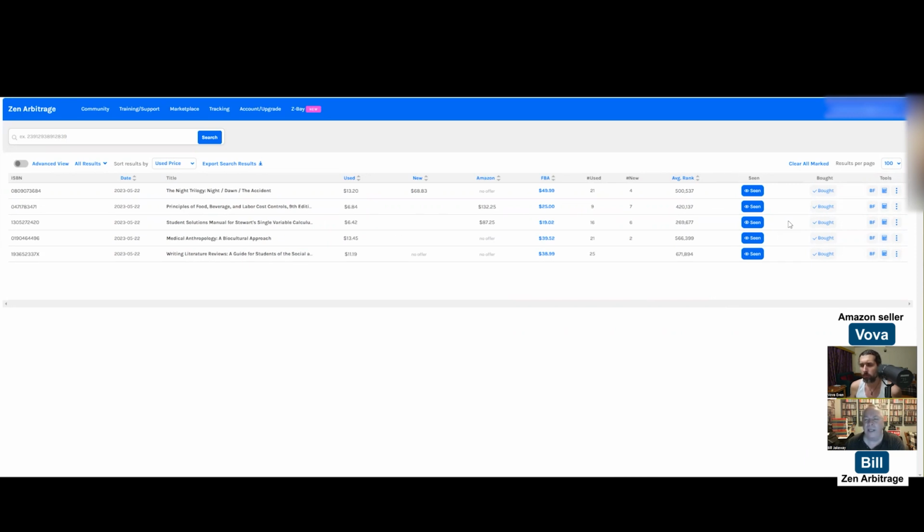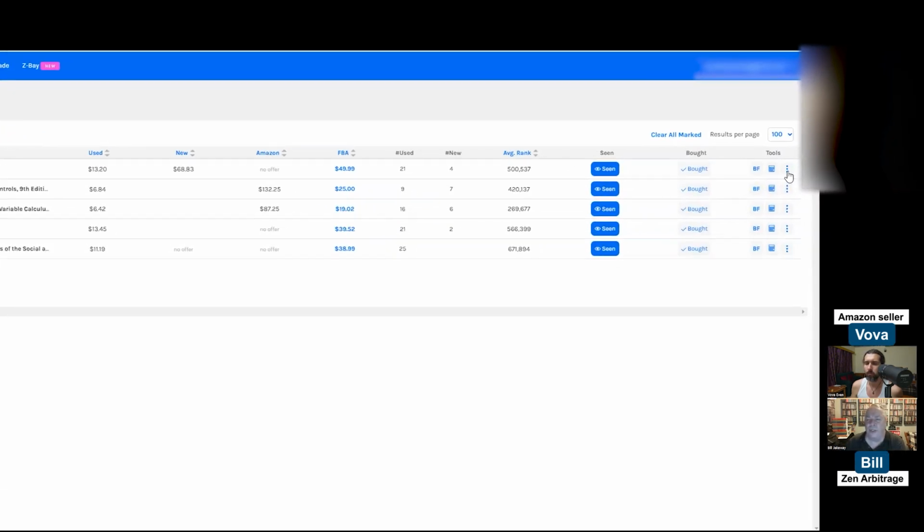The first thing that I'm going to do now is to see if Amazon is restricting me from selling any of these books. One thing with books is that publishers will tell Amazon that they want to restrict how many people sell their books. So when you first sign up, you have to apply and request permission to sell certain books. But once you've been doing it for a while, you'll face fewer restrictions.